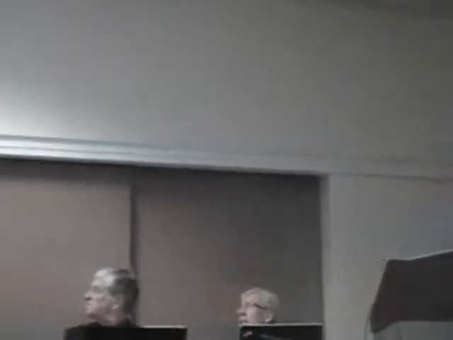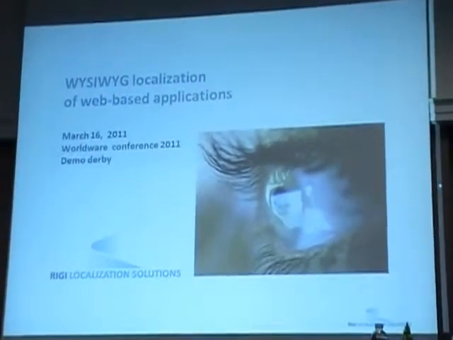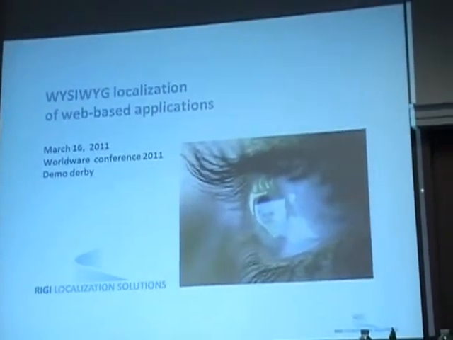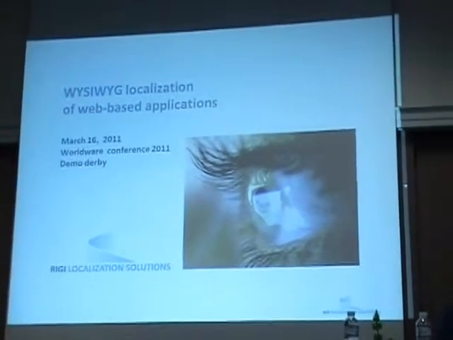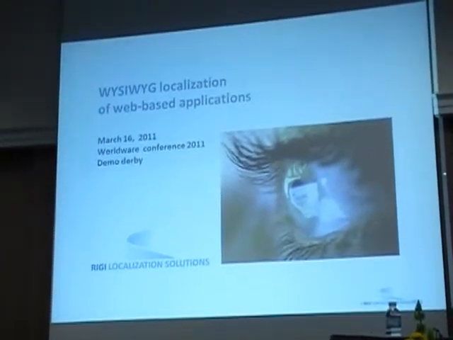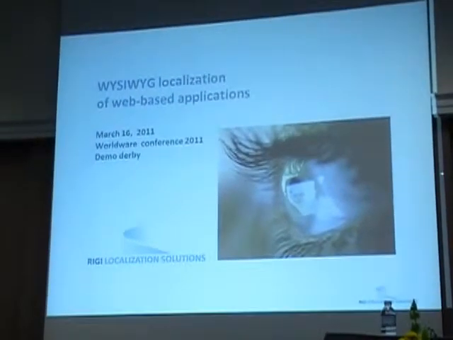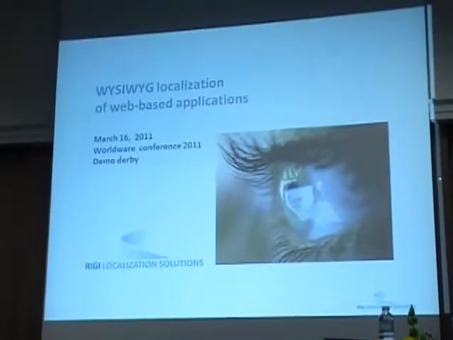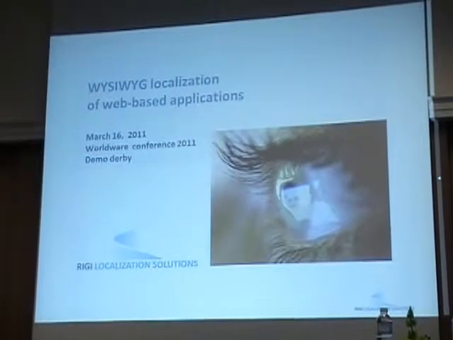The point here, let's try to activate the PowerPoint. Yeah, that is really to do WYSIWYG localization for web-based applications. When we think about web-based applications, I don't want you to think about static HTML. Static HTML is something that we know how to build, but think about your online banking account, booking system, your airline, where everything is generated on the fly. So we have a little string, but we have no idea how it's going to be rendered, how it's going to look. And this is the challenge.